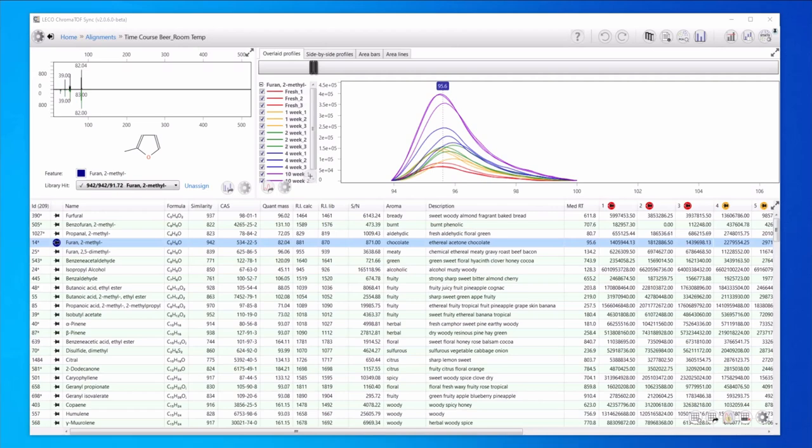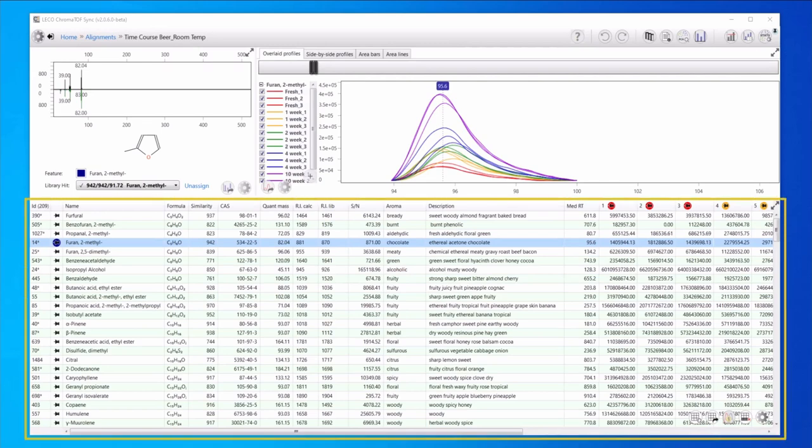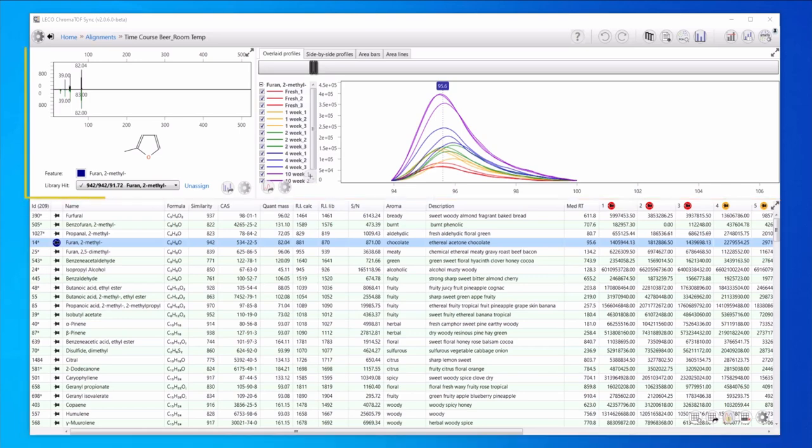peak table. Here we can see the processing results and the options for reviewing the data for our set of samples. The table across the bottom has the peak find results and information about the analytes, including name, similarity score, retention index, and other identification metrics. In the top corner, we have the deconvoluted spectral information and the library match.